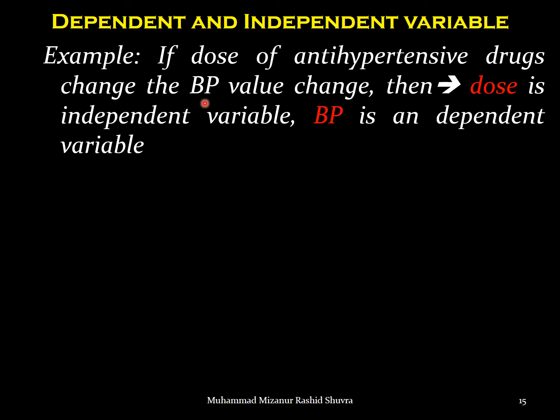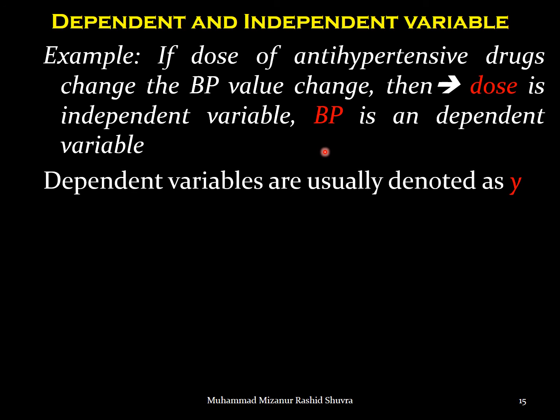Drug must be independent. What is being changed is your dependence, right? Dose is the independent variable, and you have blood pressure as the dependent. Now, there is a mathematical thing that you need to know. It's very basic. People from a science background probably already know this, but for those who don't, I'll explain it very briefly. It's not difficult at all.